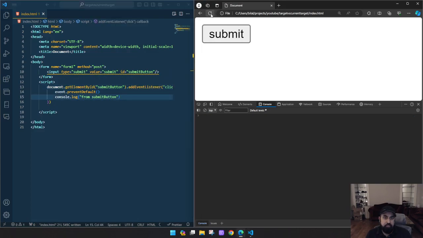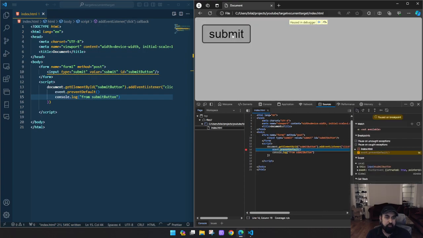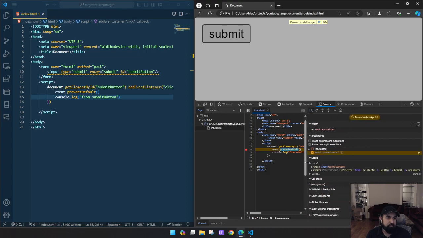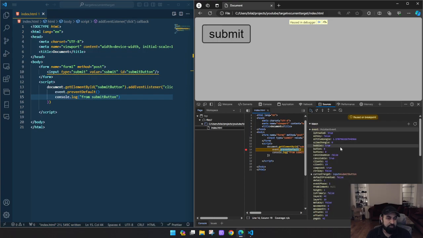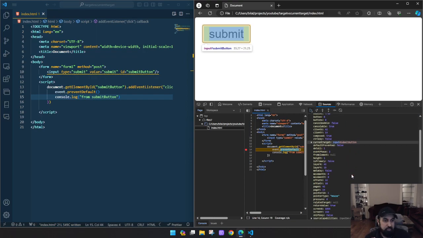Let's refresh. Now, when I go into my sources, let's put a debugger right here. So I have a debugger on the event listener. When I submit this, we'll see how the event looks. Let's add a watch for the event. Bring this up. So this is the event that I was talking about. You'll see there's a currentTarget. The browser is highlighting it as well. That's pretty nice. Now, if I go into the target, that's also this element. So it doesn't give you a lot of information on the difference between the target and currentTarget.